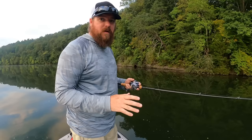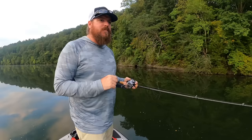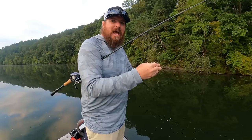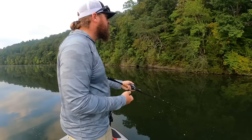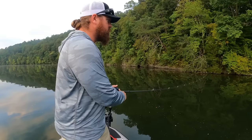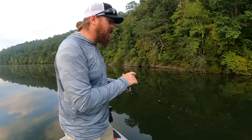I think the number one mistake that people make is they move the jerkbait slightly before they actually rip it. See, the cadence with the jerkbait is a combination of rips and pauses. So I'll throw this out here. What I want is either one, two, or three rips. Doesn't really matter how many. You can mix them up as you go. Sometimes I'll do like three, like one, two, three.